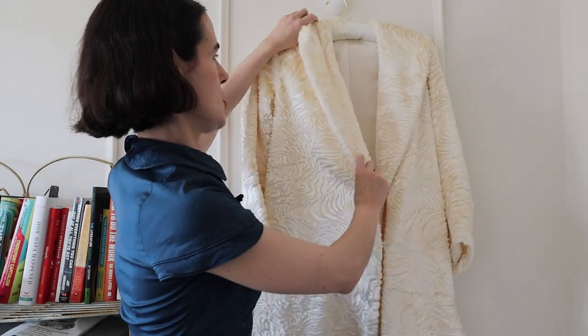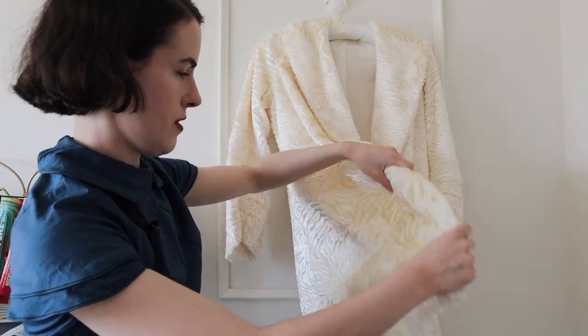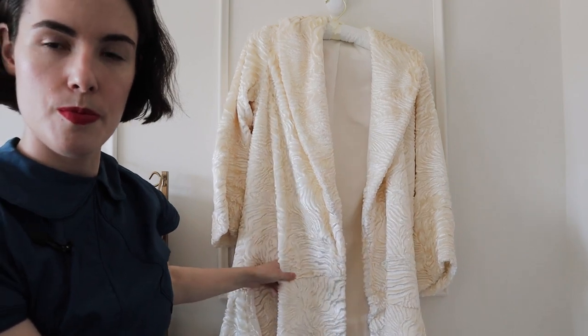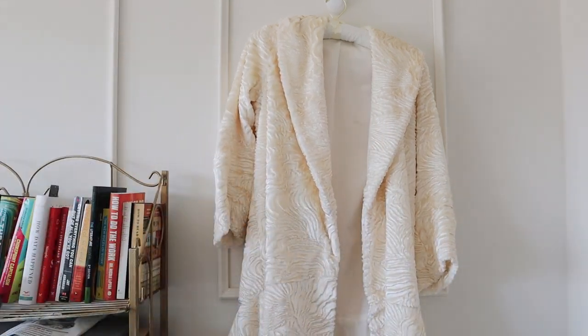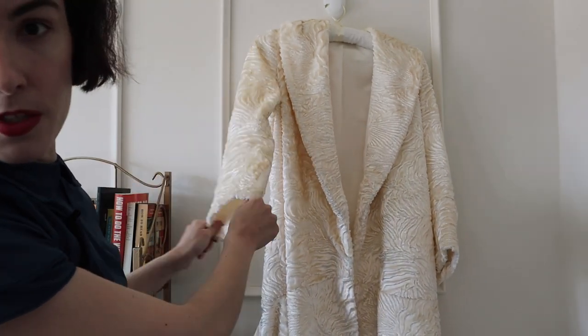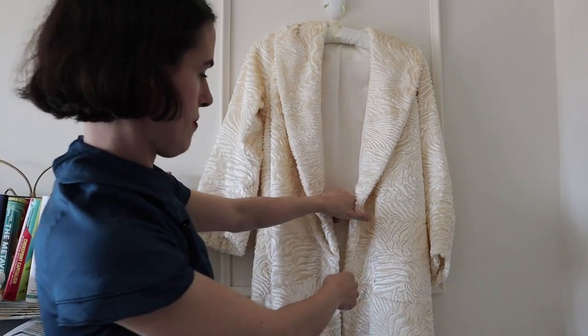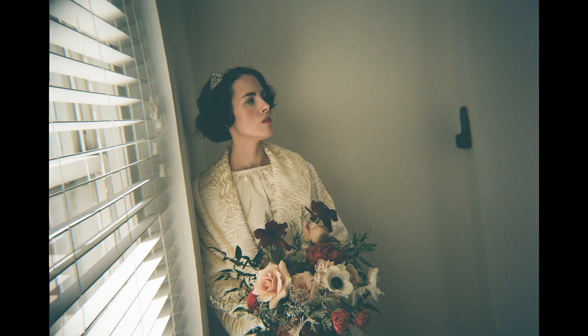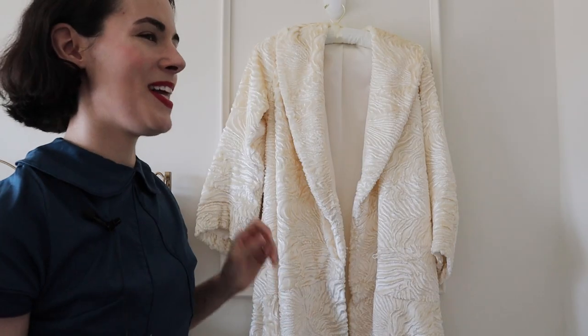Particularly in something like this shawl collar, and then you have, again, you can't really see it because of the fabric, but there's almost a peplum type piece here, which has a nice drape to it. You can't entirely see it, but the sleeves flare out a little bit, and you have this side fastening here as well. So it just has a lot of 1920s and also maybe Paul Poiret elements to it, even though this is technically from the early 30s. So you just see the fashion history in a certain way in a style like this, which is very cool.